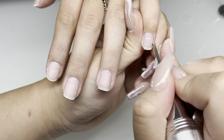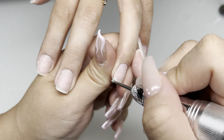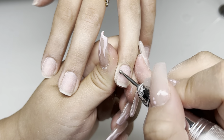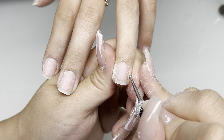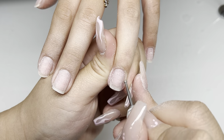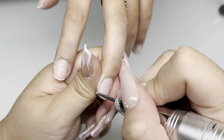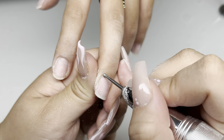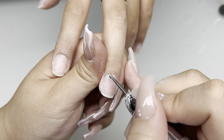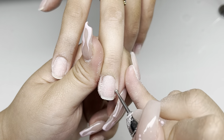So what I'm basically doing is going from left to right, and I'm not drilling the nail bed per se. I'm more so going towards the skin, and I'm just kind of lightly pushing it up. It works as a cuticle pusher for me, and it works well, and it just gets the skin on the nail bed just a little bit, but not too much. I'm really focusing on pushing the skin up as I'm drilling from left to right.